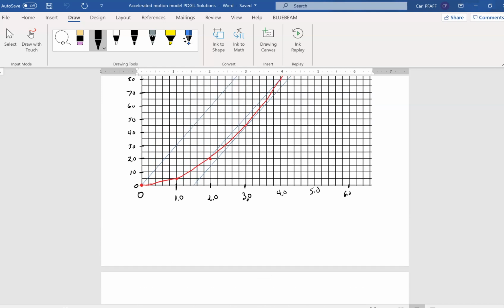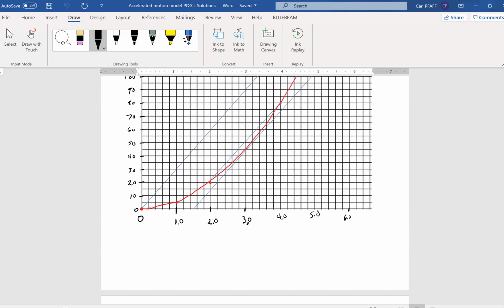How do we describe the slope of the graph? We would probably say it's positive the whole time, and it's always changing, constantly increasing. Here my slope is going to be like 0, and as I go forward, my slope each time is going to be a little bit different. It's going to be getting bigger as I go through. So it's 0 initially, so it's positive and constantly changing.